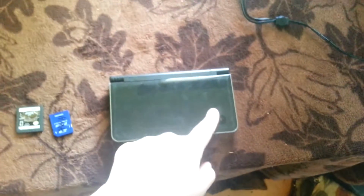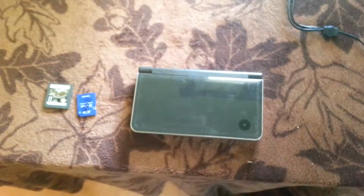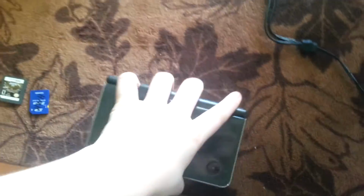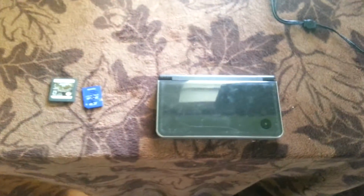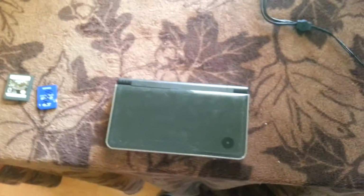Now, some of the specs on this are the camera's 4 megapixels, as I said. It has 4 gigabytes of RAM right out of, not RAM. I keep on saying RAM in all the videos, but storage. 4 gigabytes of storage right out of the box, which is pretty good. It has about an 8,000 milliamp hour battery, which is huge. That'll run you about 10 hours when you're constantly playing games. That's one of the reasons why I think this is the best.